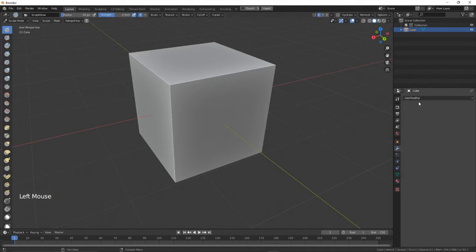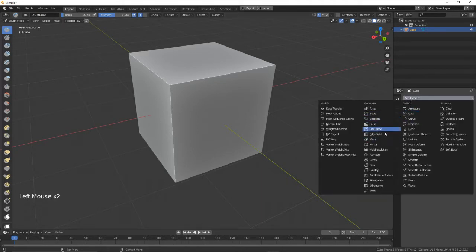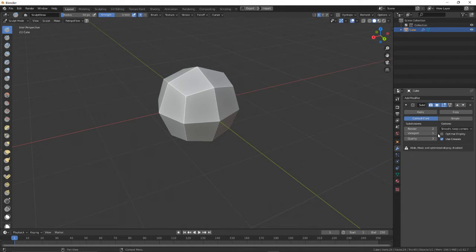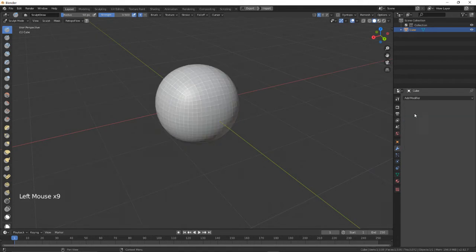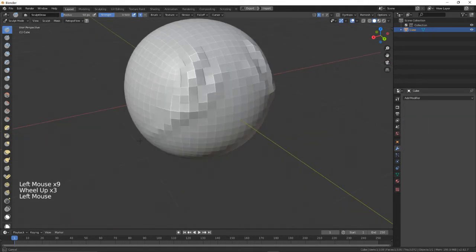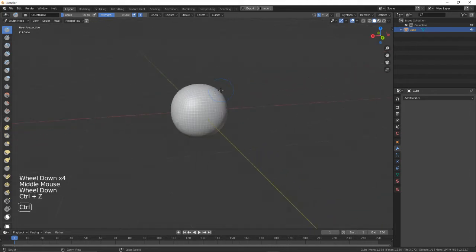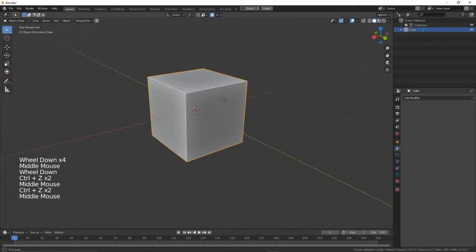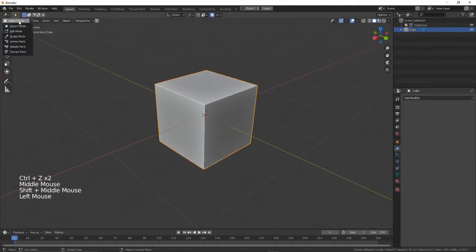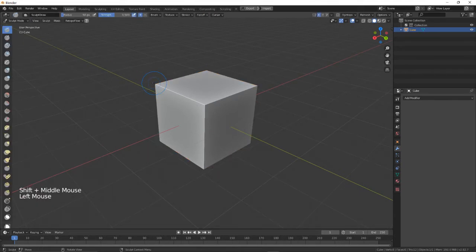I can do a few things. I could go into a modifier, add a subdivision surface, maybe crank it up a few times and then press apply. And this will give me more geometry to work on. However, Blender has something called dynamic topology. This feature was actually missing in ZBrush for a fair amount of time, though you would just remesh everything with dynamic topology. Naming systems in between programs can be a little bit weird, and I apologize.